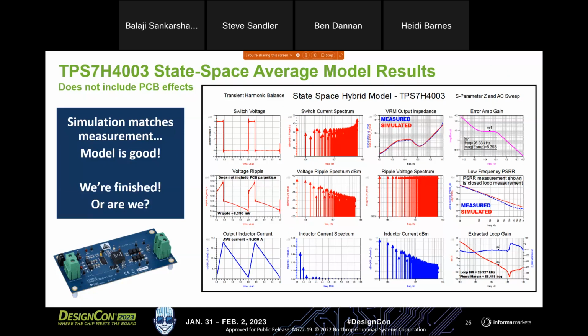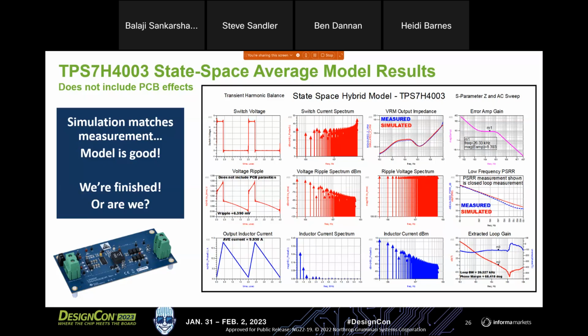Now, moving over to the top row, second from the right there, you can see our output impedance, simulation versus measurement. Here we can see we actually have pretty good correlation versus our measurement, so that looks pretty good. And then even our PSRR is fairly well correlated, which shows us that with our feedback loop and the parameters that we added in there, including the gain for our plant, we have a pretty good correlation.